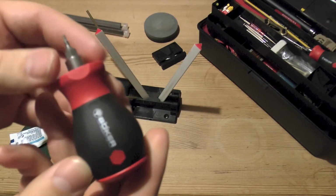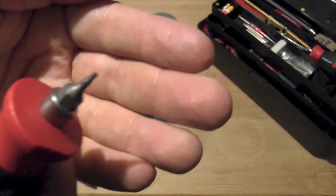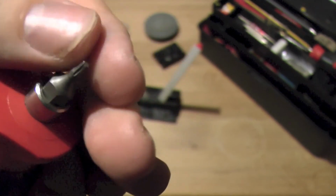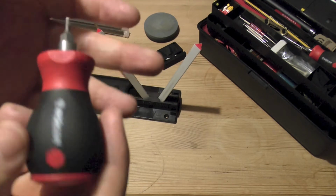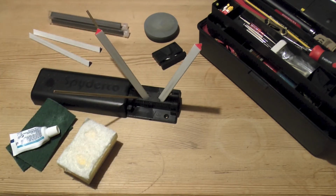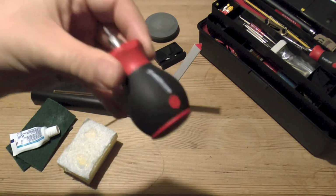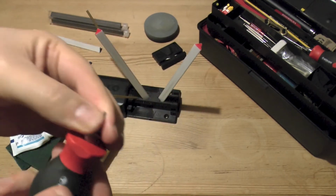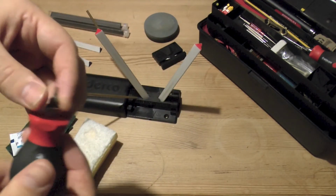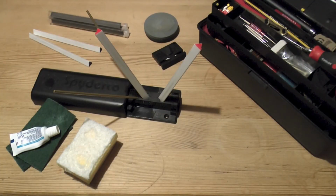But nonetheless, one of these little torx screw bits actually bent. The teeth bent, and I wasn't an idiot. I did put it in the right hole, but it just bent the teeth a little bit. Now, that was my experience of the Wera things, and these things aren't cheap. I mean, the actual heads I suppose you could get replacements for, but the whole tool isn't cheap. I think it's about £14 to £15. Anyway, I learnt my lesson. I went cheaper.